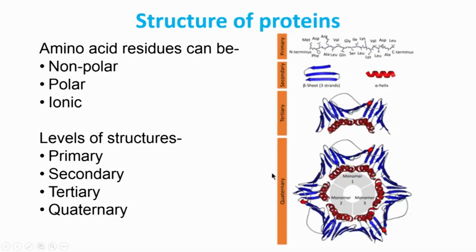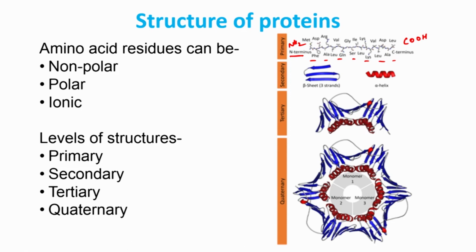Okay, so now we have that concept cleared. Let us talk about proteins themselves, since we are going to talk about protein adsorption predominantly. Proteins again are composed of amino acids; they are nothing but polyamino acids. As you can see here, several amino acids are being conjugated to each other. They have an N terminus, which means the final protein will have a primary amine at the end, and a C terminus, which will have a COOH at the end.